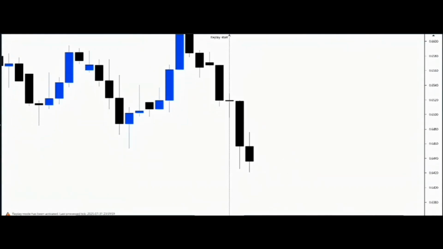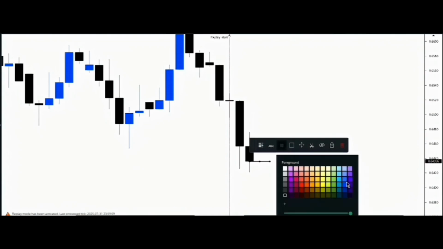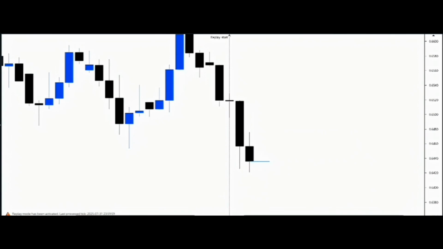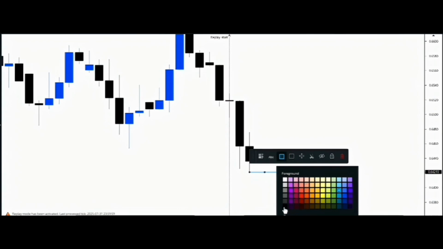Okay, so bearish candle again. Remember, pick your horizontal line. Bearish candle opens above, closes below here. And now mark it out. Opening. Let's change the color to blue as usual. That's the opening. Also mark out the low of this candle. We change that color to black to differentiate it.